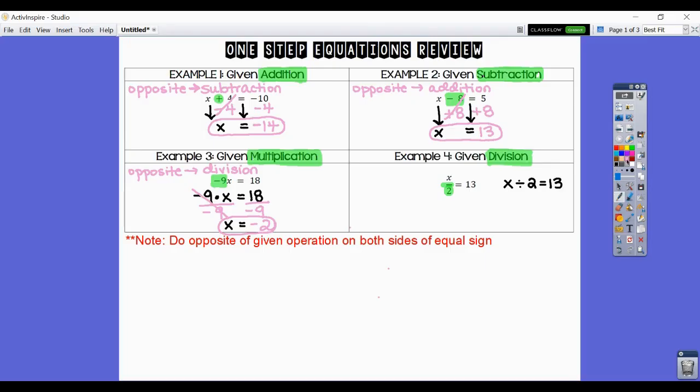So what I have to do is now the opposite of division, which is multiplication. That way I get rid of my divided by 2 that is underneath my variable, because I always want my variable by itself. And that means I have to get rid of the division by doing the opposite, multiplication. I multiply each side by 2. That will cancel out my 2 in the denominator, giving me just x left, 1x left, which we write as just x. And then 13 times 2 is 26 is my answer.